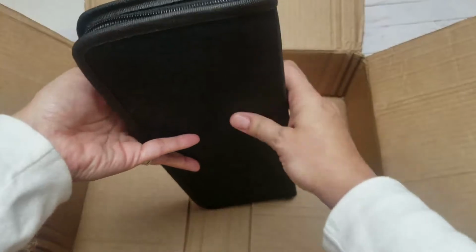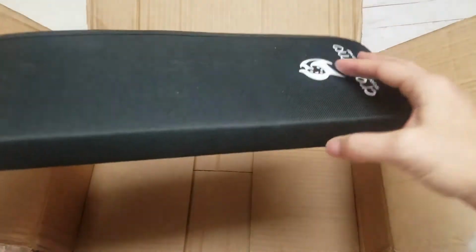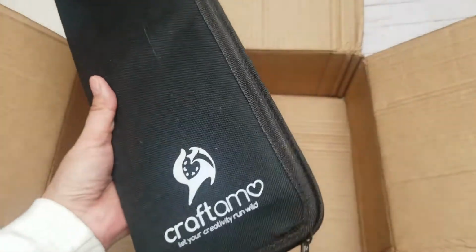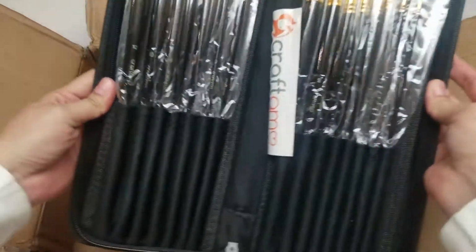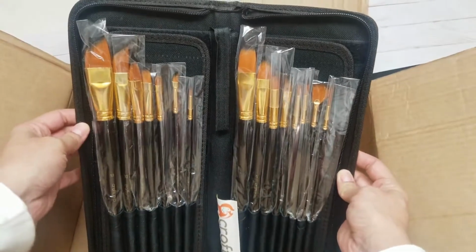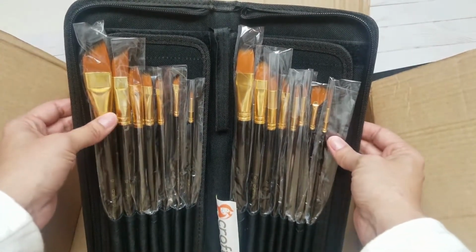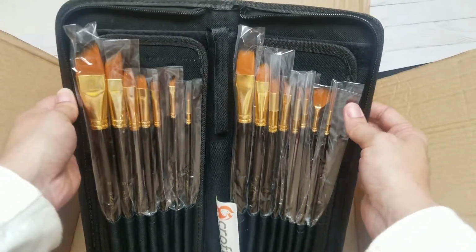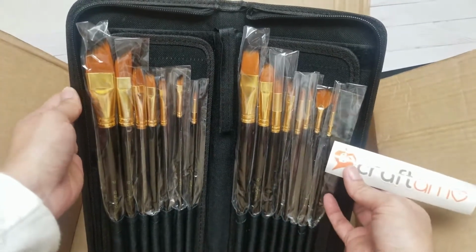Okay, this last one, it's a big case made of canvas, and look at that. It's just so good. Okay, let's look inside. Whoa, look at those. Yeah, 15 brushes, anything you could need, it's in this case. We're gonna be doing some really serious artwork here.